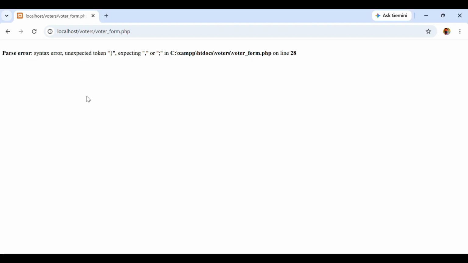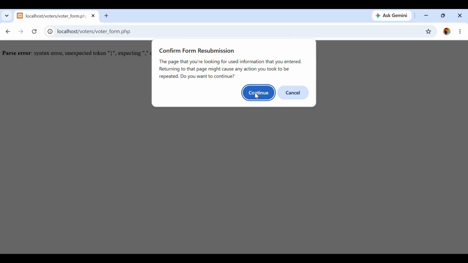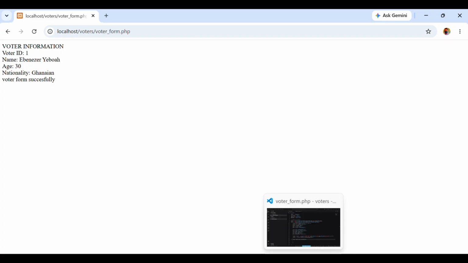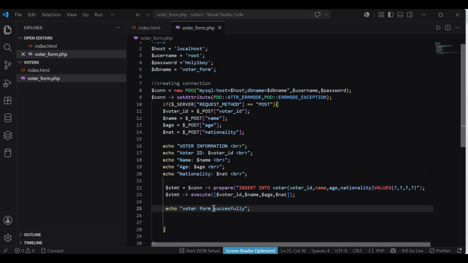Let's move back to our code. Okay, so we have voter form successfully. Is that what I type? There's no inserted successfully. Okay, so voter form inserted. Let's edit it. Voter form inserted successfully.